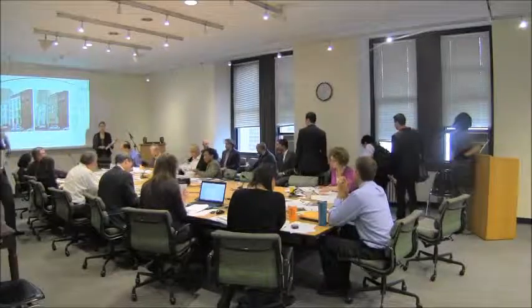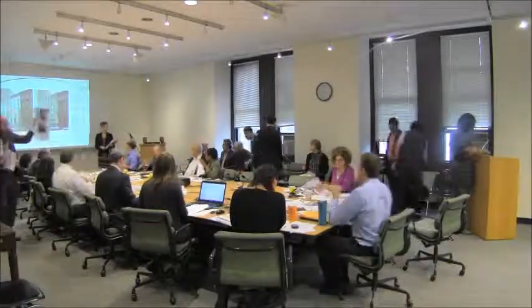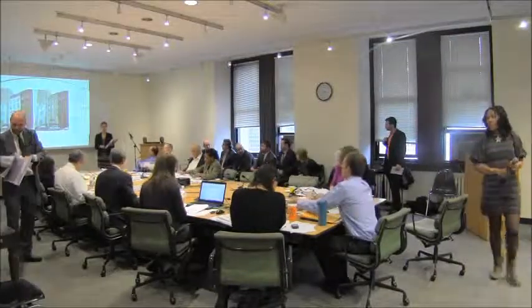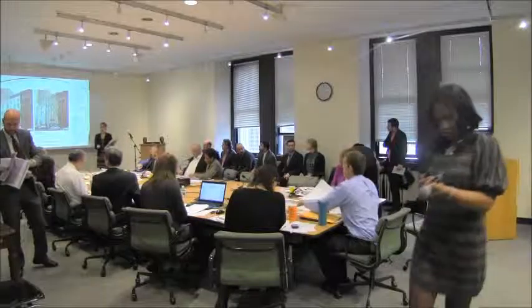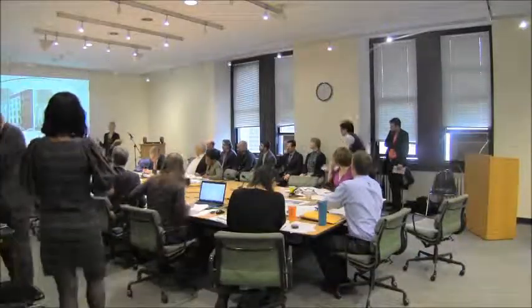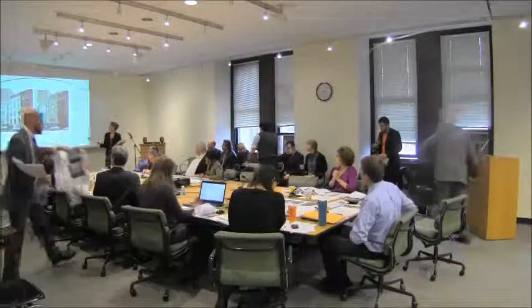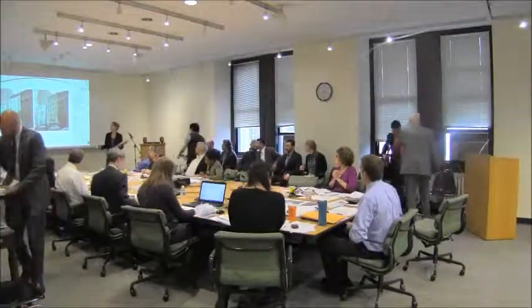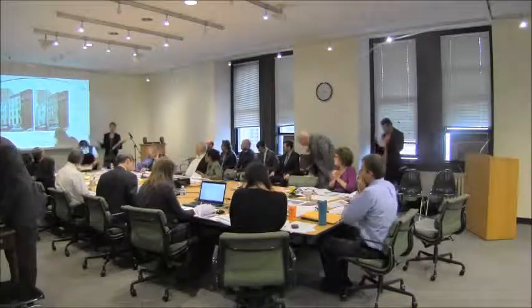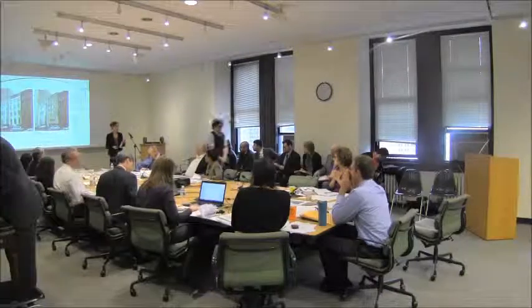Good afternoon, Commissioners. Olivia Brazini, Preservation Staff. The item is 39 East 72nd Street, and the application is to alter the facade and areaway and construct a rooftop addition. The project site is located on the north side of East 72nd Street between Park and Madison Avenues within the Upper East Side Historic District. The subject property shown here is one of two remaining buildings in what was originally a row of nine neo-Grec style buildings. Cass Steckelberg of Higgins and Claybarth will present the detailed proposal.